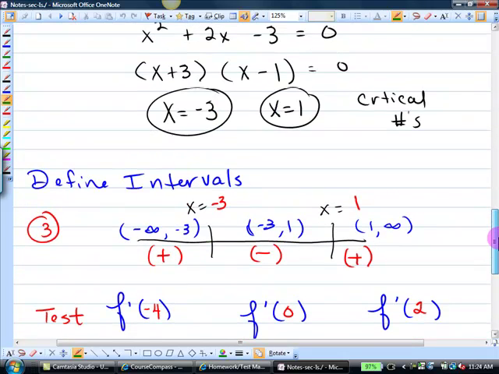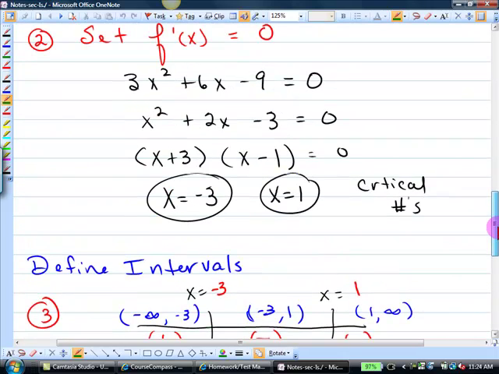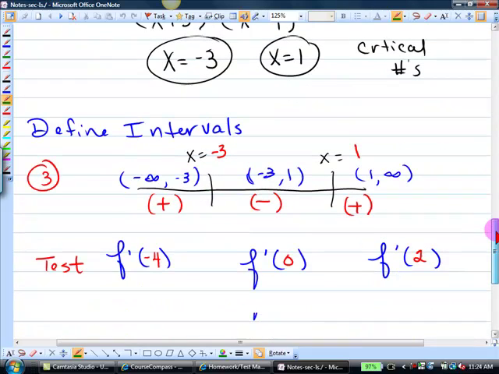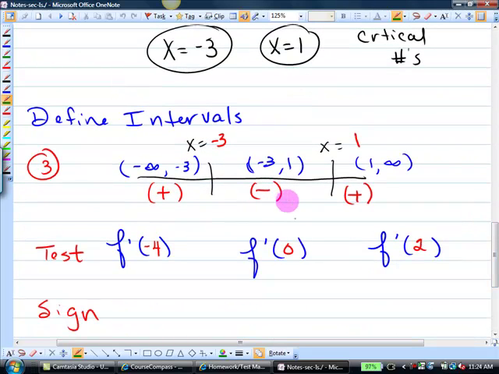You go right here. Where was our derivative? Here's our derivative. Or you could use this one. If you plug in -4, you get a positive 16, minus 8 would be 8, minus 3 would be 5. So it's still positive. That's where you're plugging it in. You get positive. If you plug in 0, you get a negative answer. If you plug in 2, you get a positive. Okay? Everybody understand those intervals and the signs?